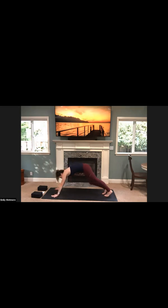Step back to plank. Breathe in. Exhale, lower to your degree. Inhale, upward facing dog or cobra. Exhale, hips up. We're gonna make that a little bit quicker. So one breath, one movement.